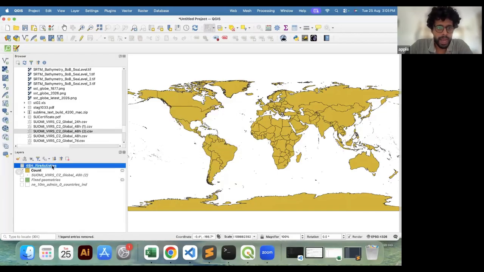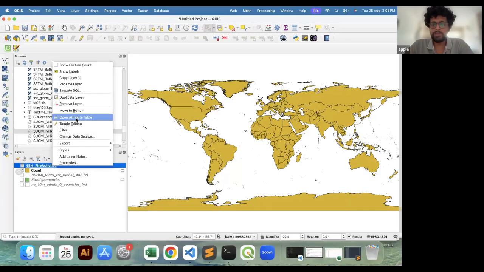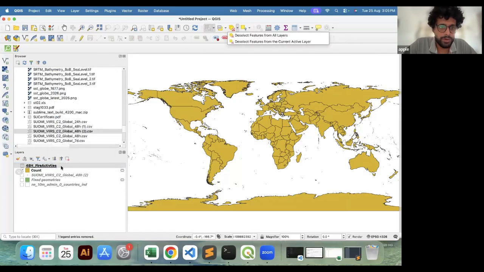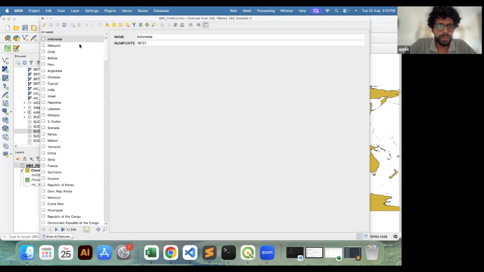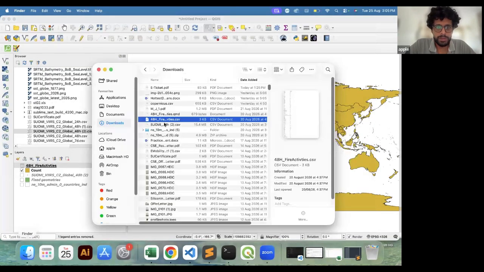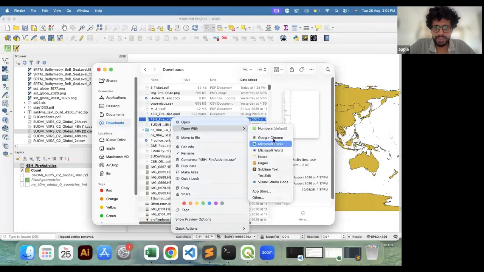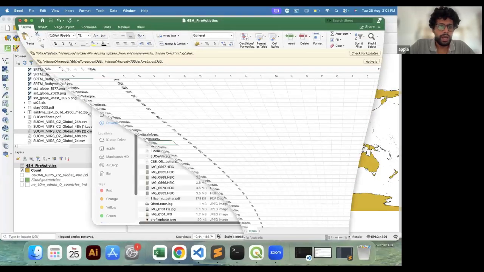Now if I open the attribute table, the attribute table is where you will find the data of any file. That's the place to go if you're looking for what kind of data is stored there. Let me open this file in Excel itself so it's more clear.